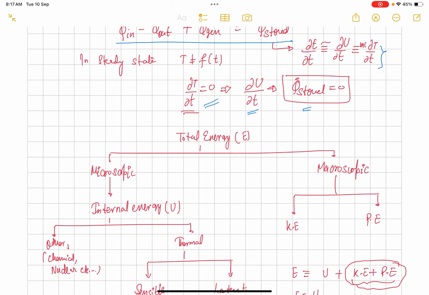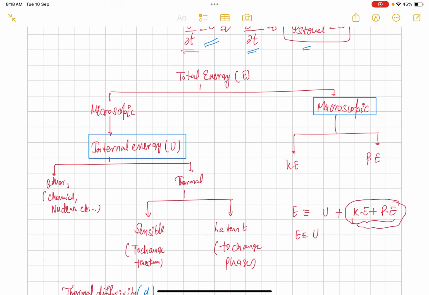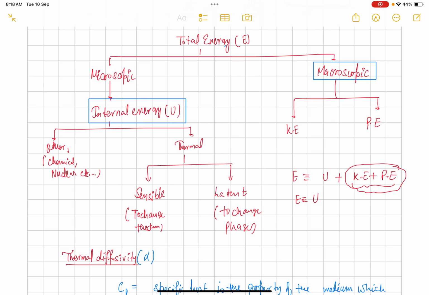As I mentioned above, E is the total energy of the system. Total energy is the sum of all the microscopic and macroscopic energies. The sum of all the microscopic energy is nothing but the internal energy of the system. Macroscopic energy is nothing but the kinetic and potential energy of the system, like a bus that is moving has kinetic energy. That is the thing I am talking about. In microscopic energies, particles or atoms may have some kinetic energy, which comes under the internal energy of the system. So internal energy can be further divided into thermal energy, which we as thermal engineers are interested in, and other energies like chemical, nuclear, and rotational and vibrational motion of the molecules and atoms at the atomic level. In a nutshell, we can write total energy as internal energy plus macroscopic energies.